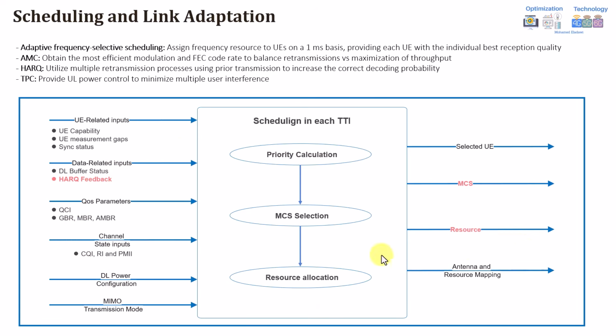Why am I using this part? Usually for any features or parameters or even optimization actions, if you understand this box very well, you will be able to know what you can do. For example, if you would like to increase robustness, you can increase the number of HARQ retransmissions. But you need to understand that this can increase retransmission resources. So you need to be very careful whenever you optimize this kind of thing. Any action can be done here, and it can bring improvement or even degradation to your inputs.